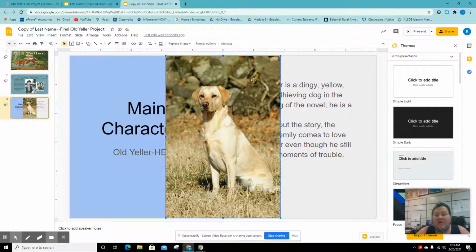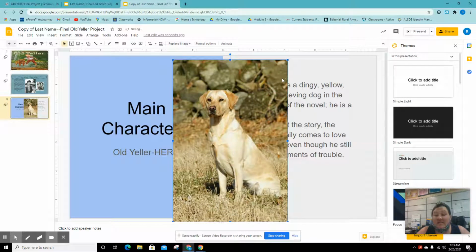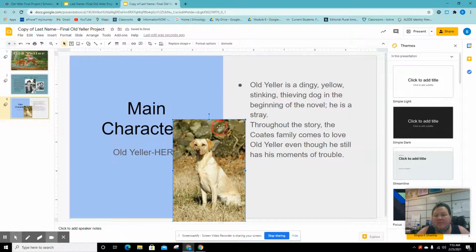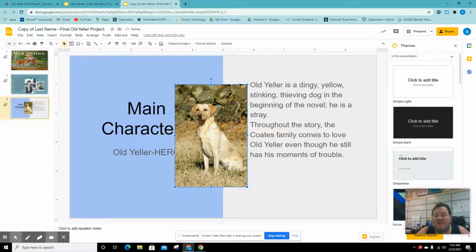So again, you see right now that my mouse has 4 arrows, okay? 4 arrows means that I can move my slide back and forth, or wherever I need it to go. But I need to size this slide, all right? So I need to make sure that I have the cursor or the mouse point that has the 2 arrows, all right? If I drag it in, it makes it smaller. If I drag it out, it makes it bigger. Obviously, we need to drag this in because this picture is way too big for what we have on our screen, all right? Now, I feel like that I still need to size this down some more, okay?